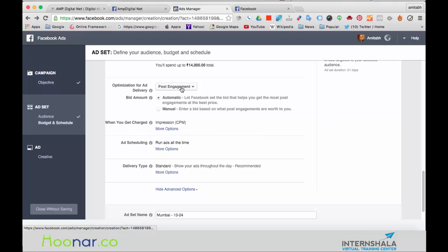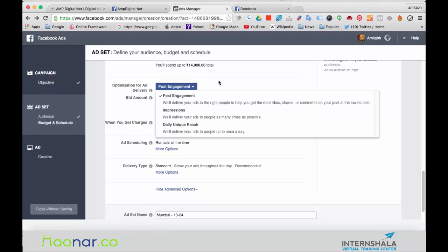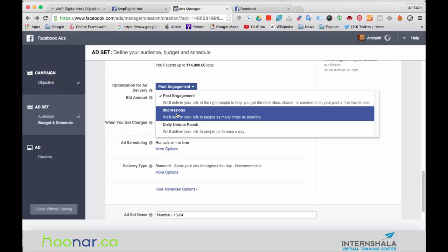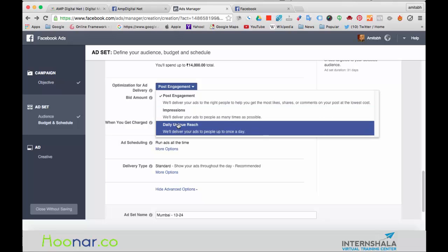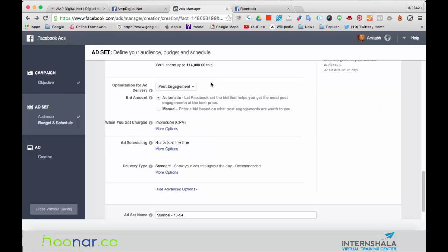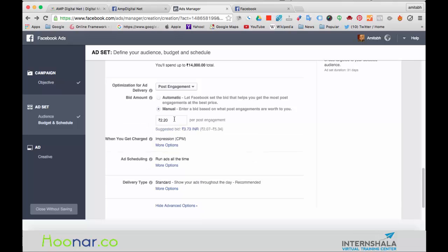Then there is ad optimization, which essentially means how you want to pay. You want to pay for post engagement, for impressions, which means every time your ad shows up, or for reaching out to new people. So you can actually pick the way that you want to pay. And then also in that there's automatic or manual. Automatic is that Facebook will bid for getting you more engagement or more impressions, or you want to bid manually.